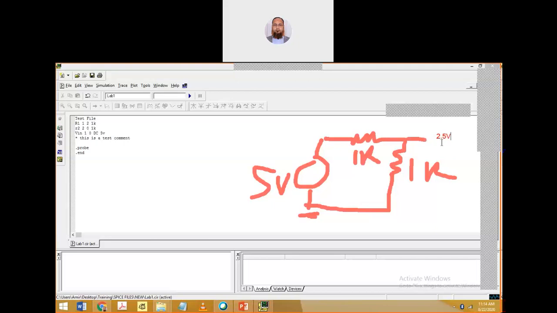You know the voltage divider, what is that? R2 over R1 plus R2 times the voltage source. So by voltage divider we will get 2.5. If we give 1 volt input, we will get 1 volt out. But we don't want to give one voltage level. We want to see the variation. So we will give some sweep or variation to this 5 volt voltage, and then we can check the corresponding variation in the output voltage here.